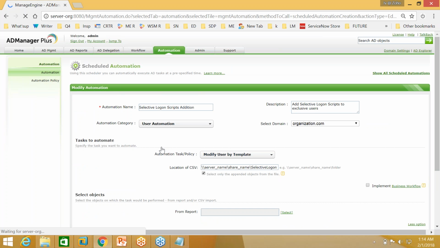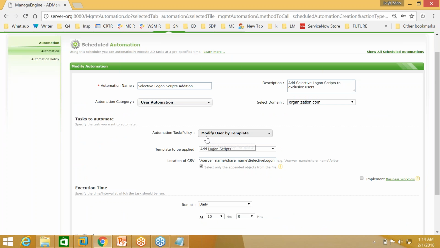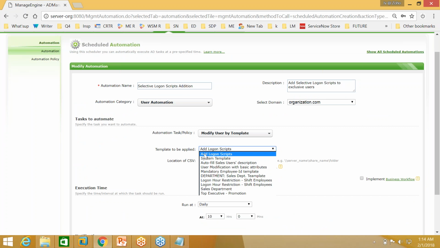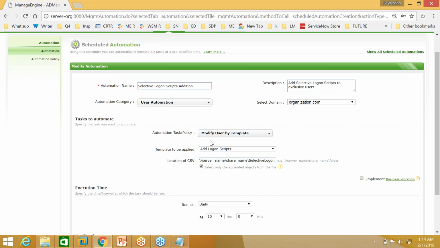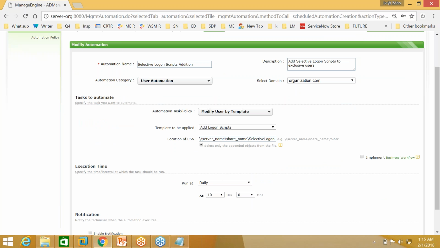So here it's a user modification task, and the task that I want to perform is the modification of users by template. The template that has to be applied is the add logon scripts. Again, this is going to be a modification template under the AD management tab. I've got the template configured with the new logon script.